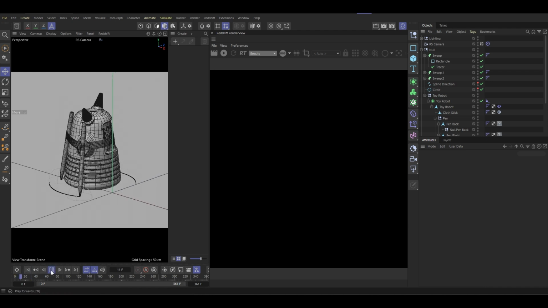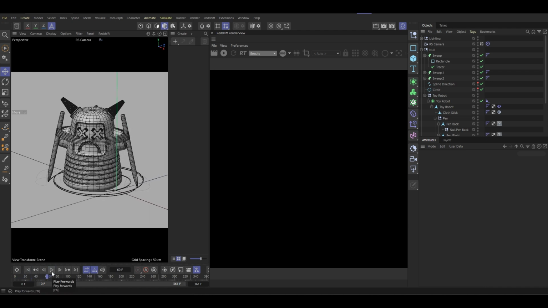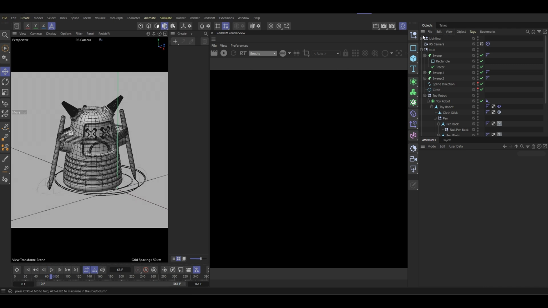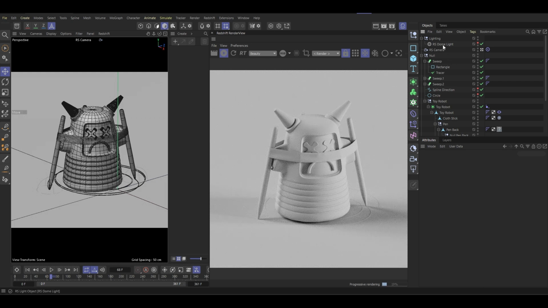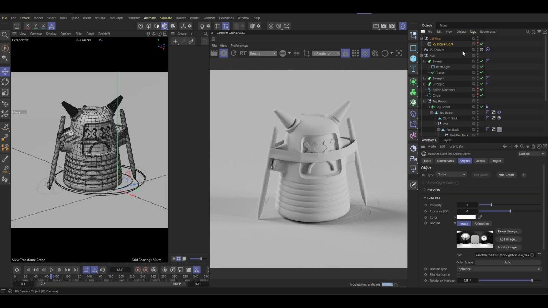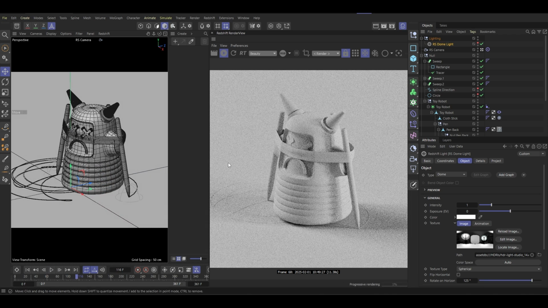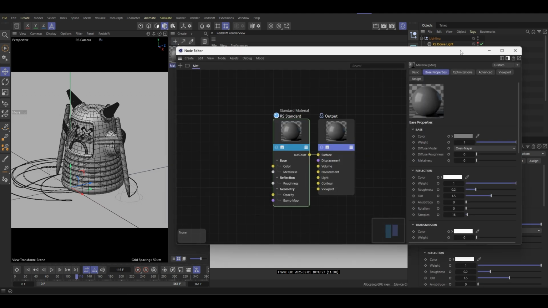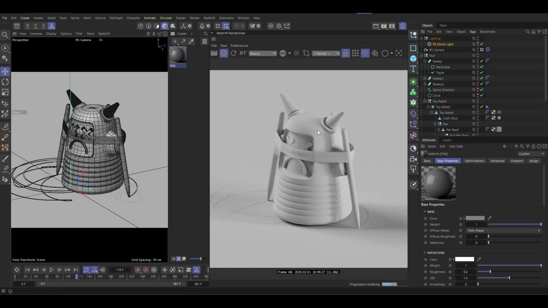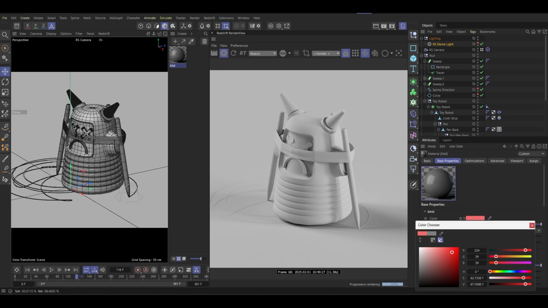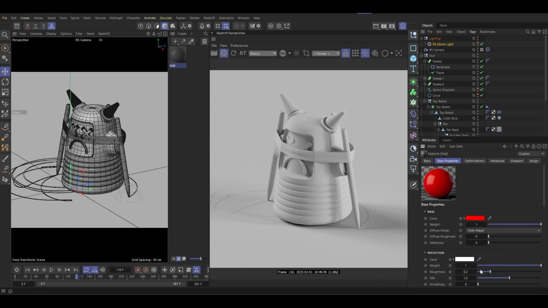Okay guys, we can now make the materials with Redshift. I'm going to first open Redshift Live View, Render View. Here, I already added a dome light with an HDRI. So let's create the colors for the lines. At first I'm going to create a red color material. Open a new material and make it red.